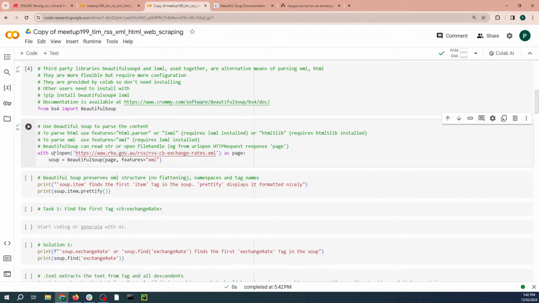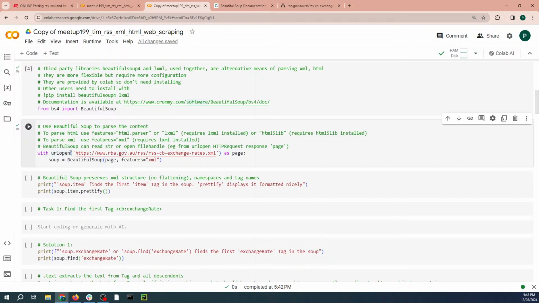And I've used the with command here so that anything inside that with will keep the resource open and create the Beautiful Soup, store it in soup, and then when it jumps out of that and goes back to non-indented code, the context manager associated with the with will automatically close that resource.